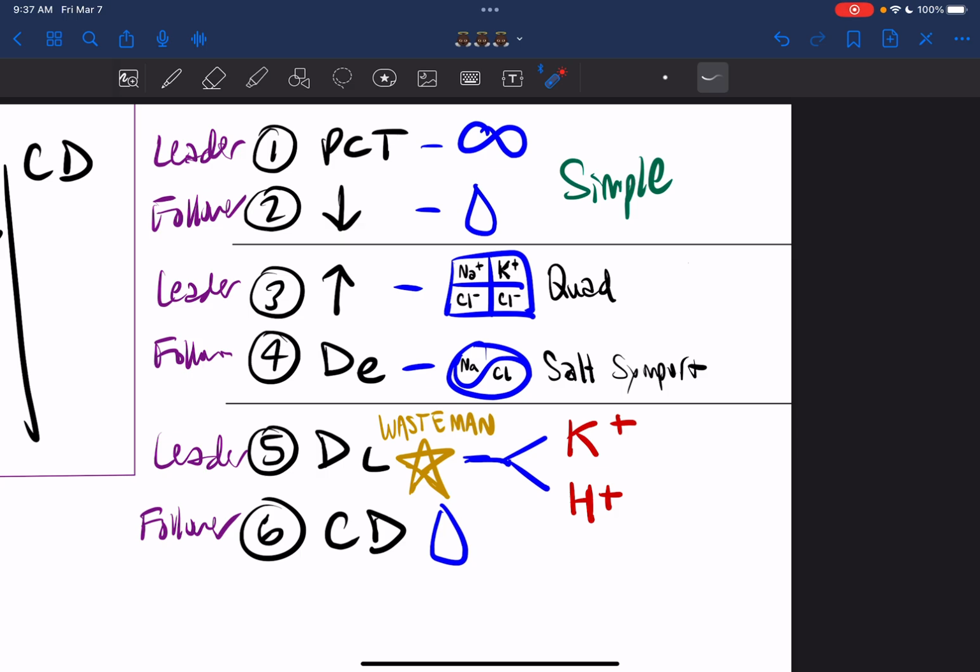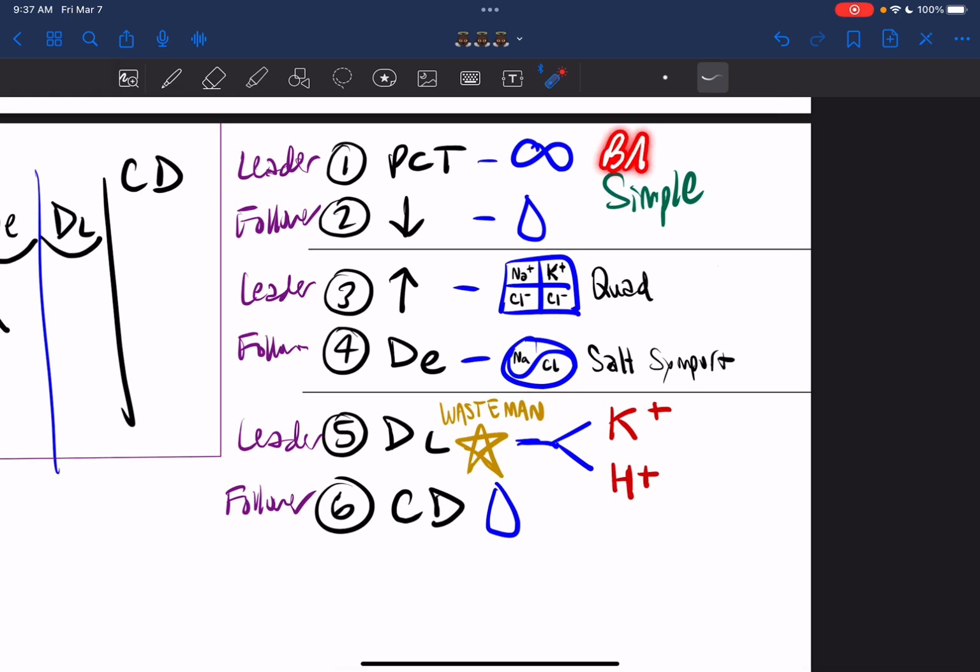That's why you have bicarb, which is another one of the things that's absorbed in your proximal tubule, because it absorbs literally everything. Infinity sign is here for that, to show everything. So you try to keep base because it's a buffer. It helps to prevent you from being too acidic. So even though this is oversimplification, obviously, I view base as a good thing that your body wants to keep, and I view acid as a bad thing, a waste product that your body wants to get rid of. That's why when you exercise, your body produces lactic acid, right? It's a waste product. So these are the 2 waste products, and the waste man handles both of them.